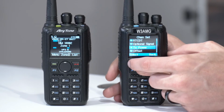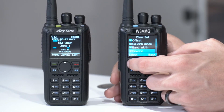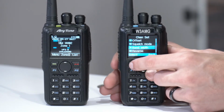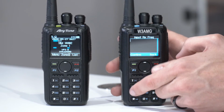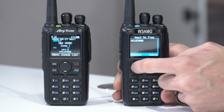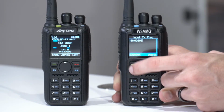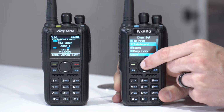So we're going to set our TX power to low. Already done, cool. Bandwidth, we want that to wide. That would have caused us some problems there. And our frequencies, set the receive, 146.02, pound, perfect. Transmit, 146.02. Great, so we're good there.